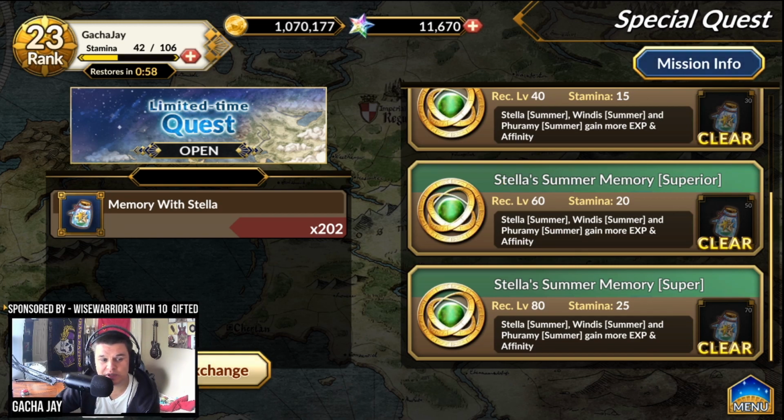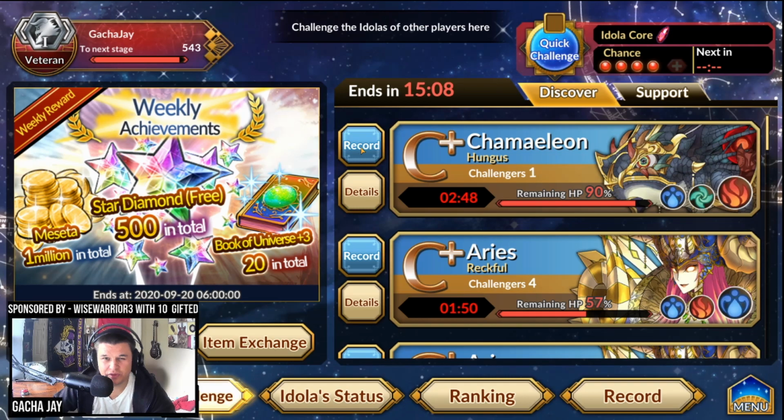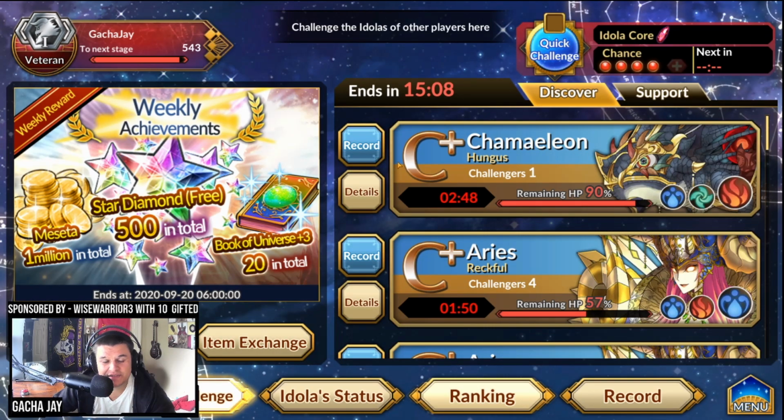So this is the quickest way to use your stamina to gather affinity, but there are other methods you can take to get affinity. Your Idola battle is actually one of the best methods to get affinity. Now, if enough of you comment and continue to watch these videos, I'll make a video on how to power through Idolas and to make your ranking climb drastically. But for the sake of this video, I'm going to show you the quick and easy method to get Affinity.